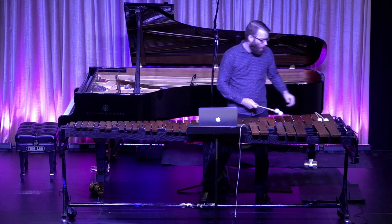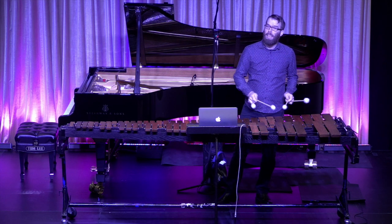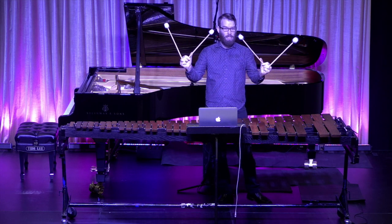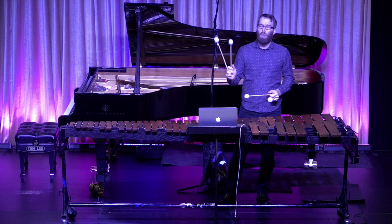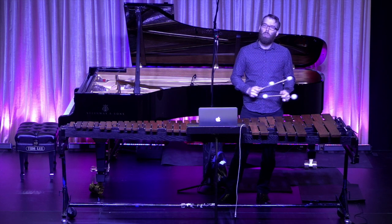One of the very interesting and fun, but also challenging aspects of playing this instrument is you can actually play it with four mallets. You can see I'm holding two mallets in each hand. So I can perform a lot of music similar to what a pianist might do. I'm playing two hands, so I want to demonstrate a little bit of that for you right now.